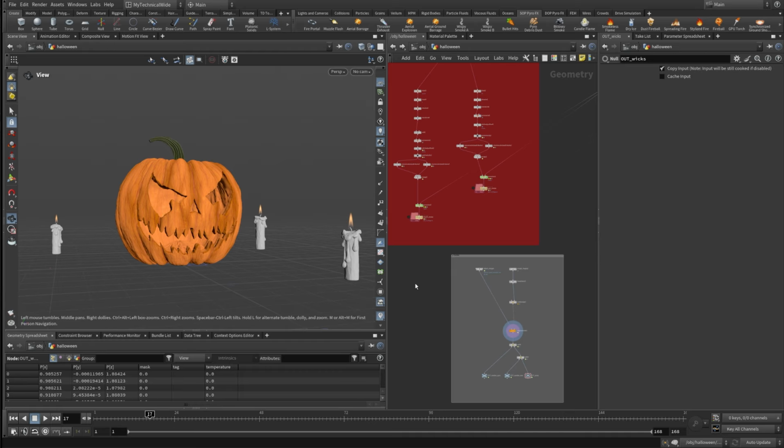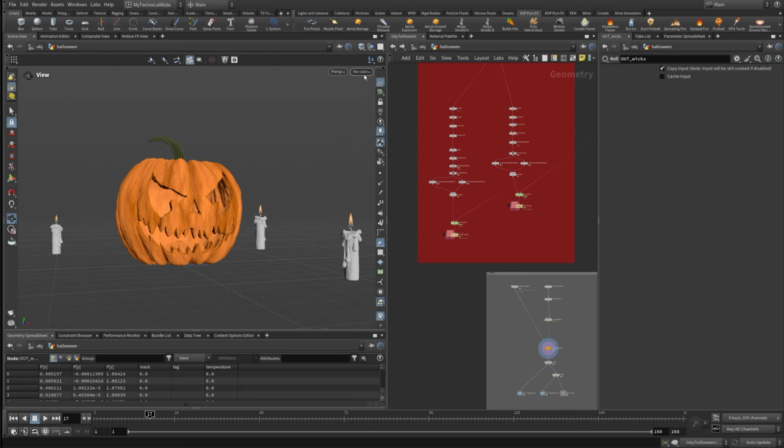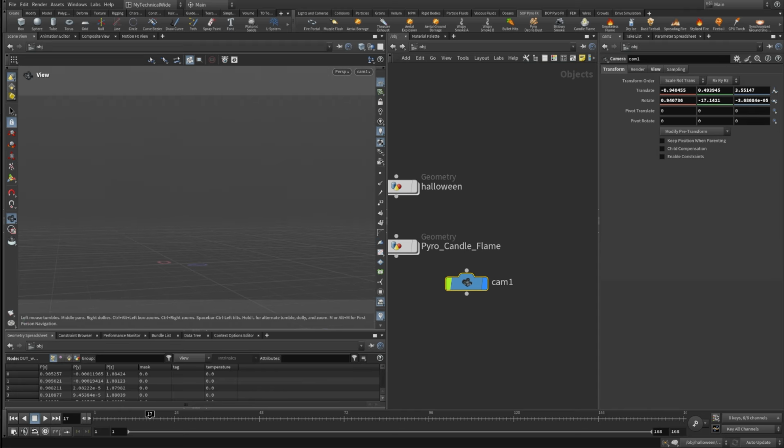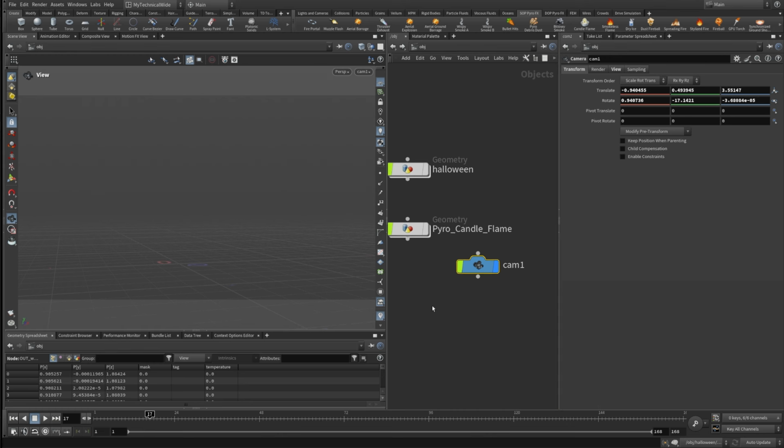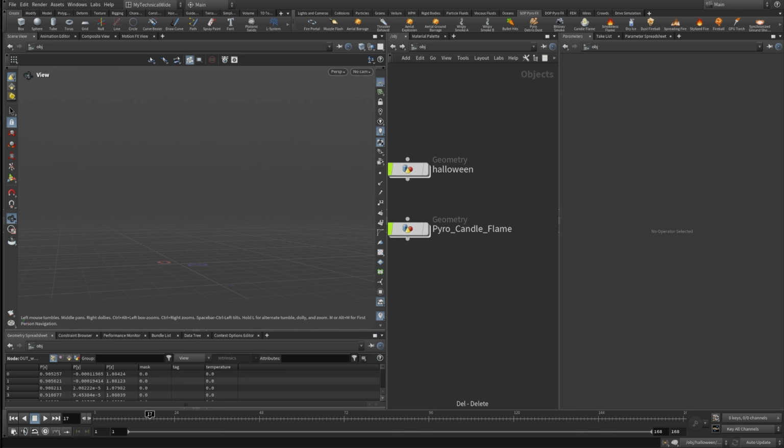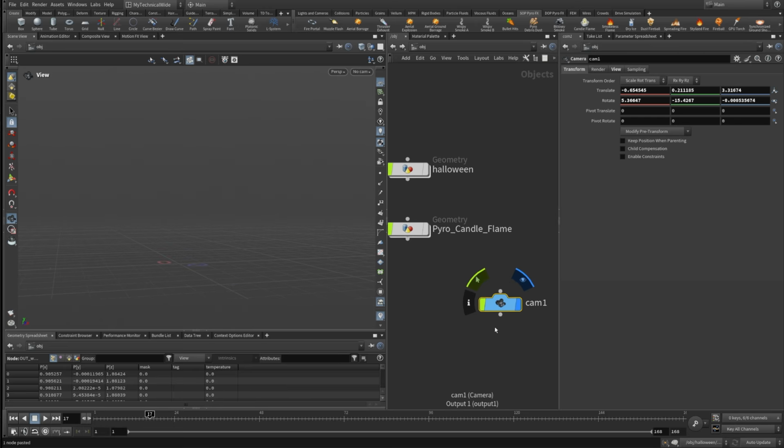So I'm going to click on the no cam right on top of the viewport and then use new camera, and then I am going to put exactly the same numbers from the camera. And actually, you know what, just to save time, I'm going to copy the camera from my scene here, and you can just make sure that the numbers are exactly like that.